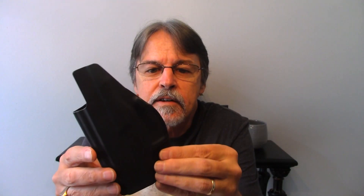I carry appendix inside waistband. Here is the holster — it's your basic typical Kydex holster. $36 was the price on this one, and that included free shipping. I'm not an Amazon Prime member. I did buy this with my own money; this was not sent to me for evaluation. I spent my own money on this and I'm going to give you a complete, 100% honest review of the product.